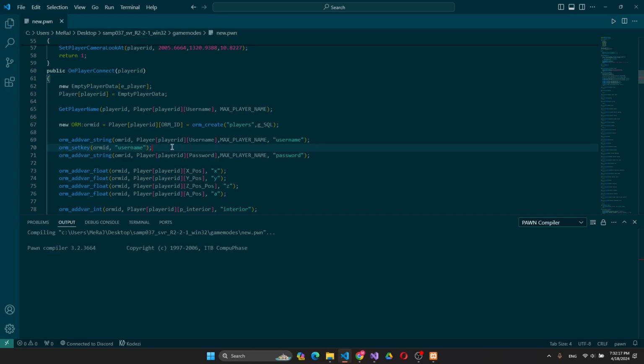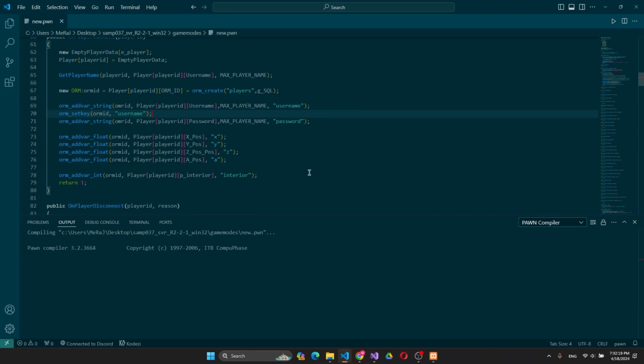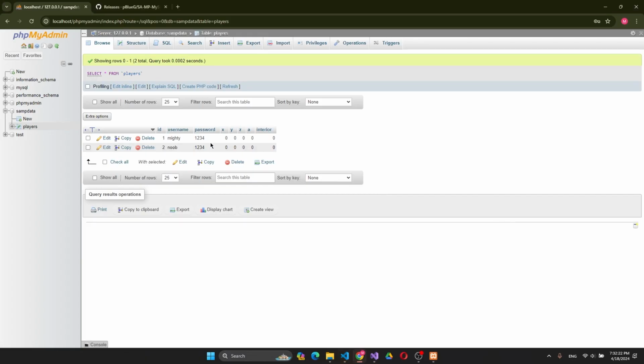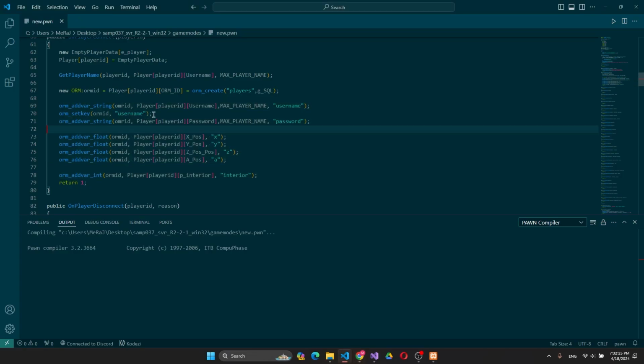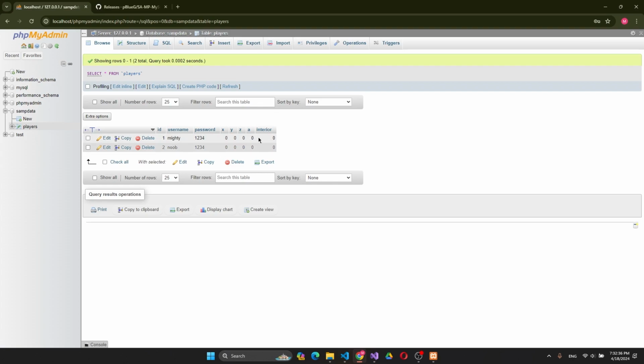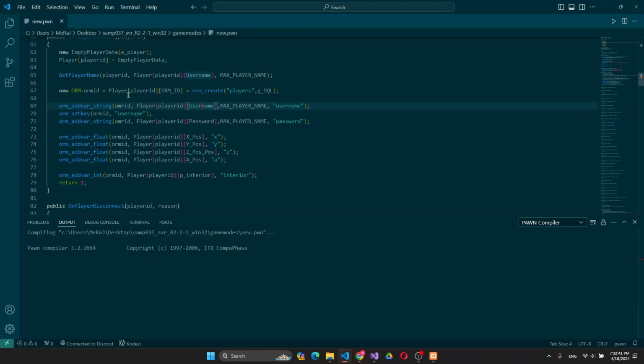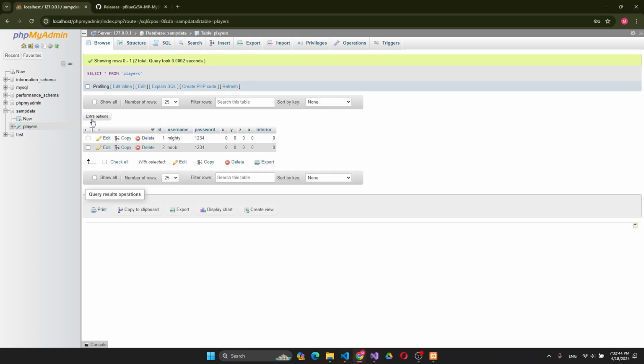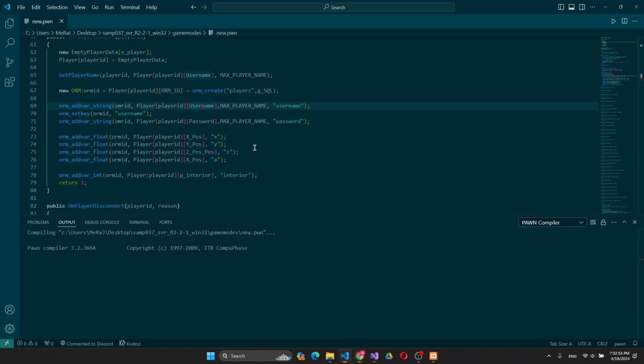Well, what it just did is, alright, so now we just set all these connections, but still we did not know which one to connect. By this line we just said that look for any place which the username here equals to the username in the database, and then connect that to that row. And now it loads all this data in that template, and it looks, for example, if your name is Mighty, it's going to look for the row which the username is Mighty, and then load all this data, right? I hope you understand what I'm saying, if that makes sense.